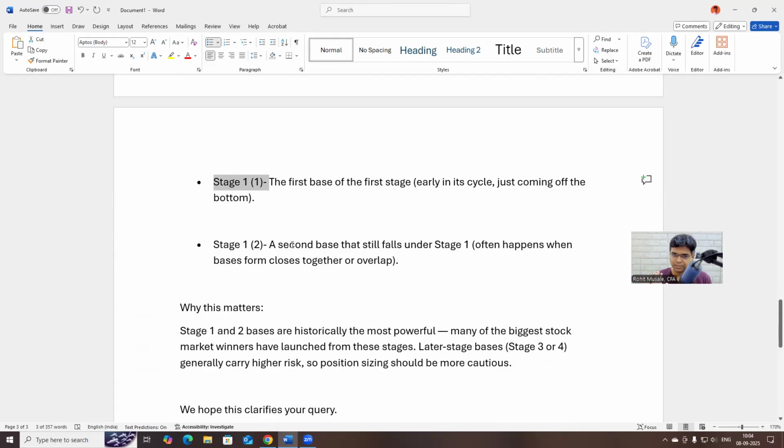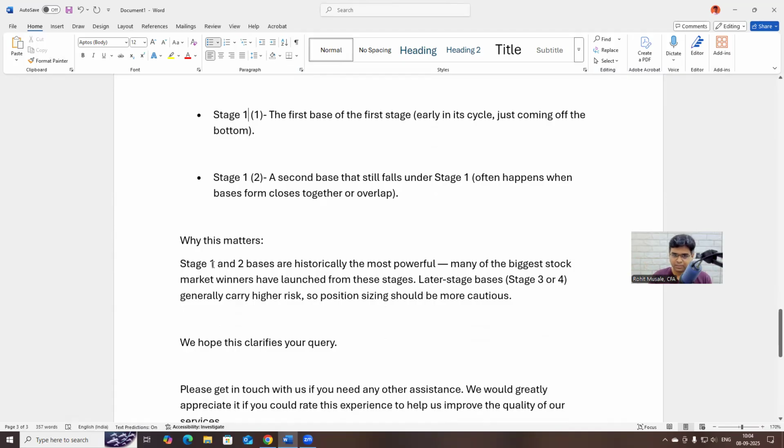It's not 100% correct because they also write base 1A, 1B, 1C. That is not mentioned in this email. Now, I am not thinking of replying to them. I am just taking this email and forming conclusions. I don't want to do back and forth email with MarketSmith. If I ask them about stage 1A, 1B, 1C, they will have a reply for me, but I don't want to get into that because I understand the basic idea of what they are trying to convey.